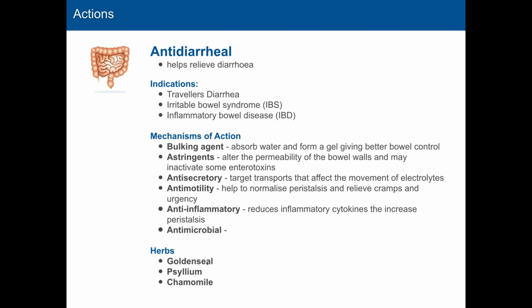Psyllium, which is a bulk laxative, is also an antidiarrheal. It may also have some anti-secretory effects, very mild ones that are unrelated to the fiber. And then finally, chamomile, in the German herbal tradition, is often used for a number of children's GI conditions like stomach aches, cramping and colic, but also it has very gentle benefits for infantile diarrhea and can be taken for that. And it may have some anti-secretory effects, anti-inflammatory effects, and a few other mechanisms, and also antispasmodic actions associated with it.